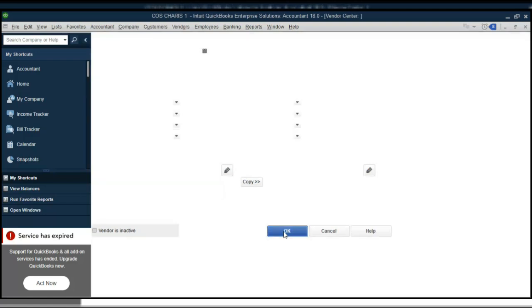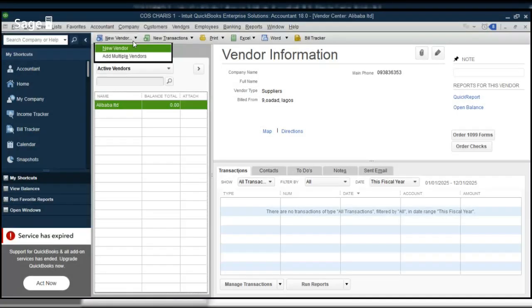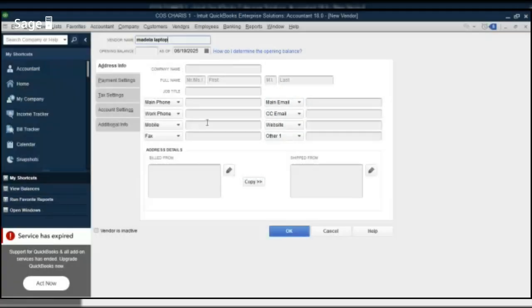So what do you observe? It has been added to the list of your vendors. So I want to set up the next vendor, which is Mandela Laptop. You click on this drop down arrow, you select new vendor. You type in the name of the vendor, Mandela Laptop. Type in the phone number if you have the phone number.